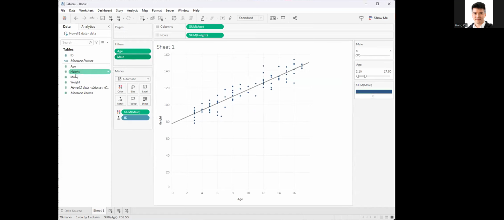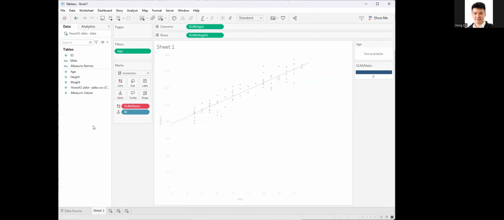One thing we might want to change is some of these data types. So male, female, I will actually move into the dimensions by dragging it up and setting it to a string. For the age, we could leave it here. Age, height, and weight are continuous measures, so we leave them there. The ID is not necessarily a number, it should be a string as well.